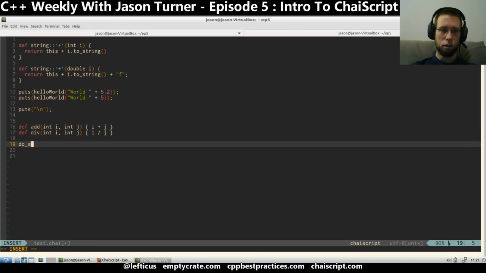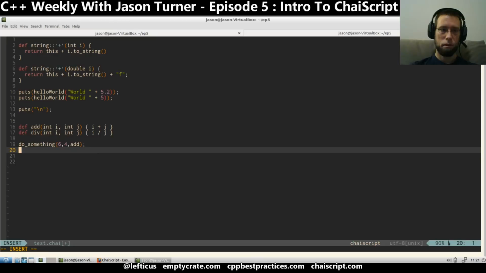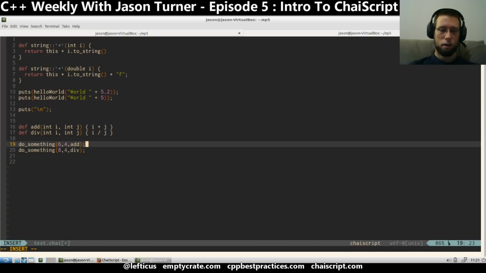And then we can call our function doSomething and say pass in 6 and 4 and the add function, and doSomething. Working with integers here, let's do 8 and 4 and the div function.